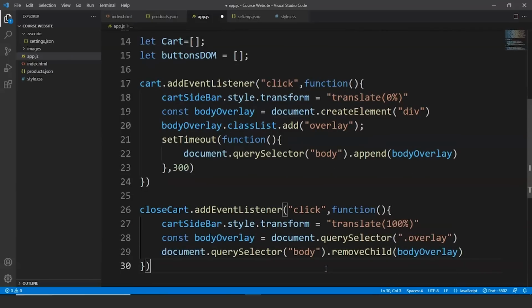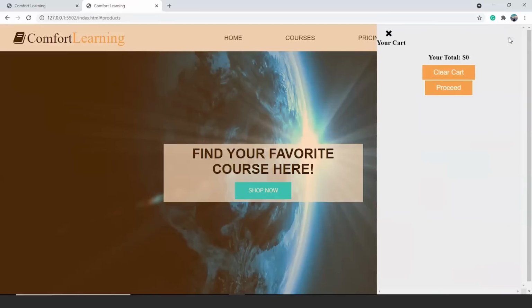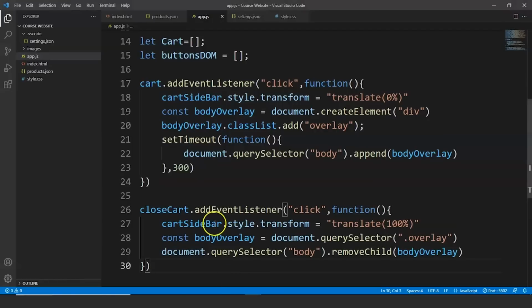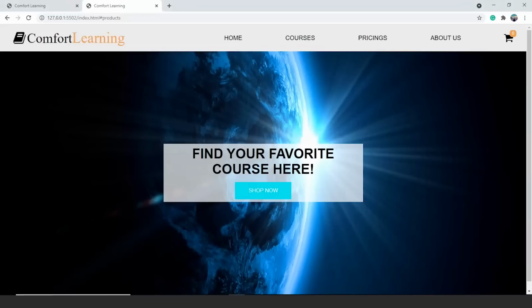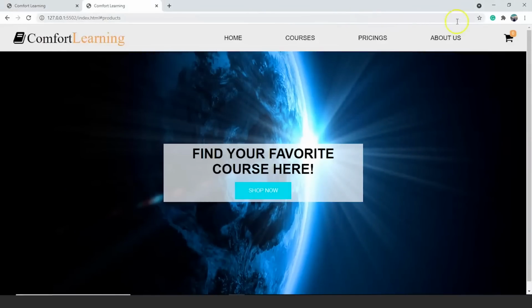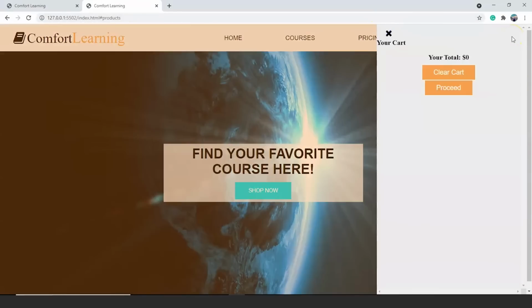Save it now and go to the browser. So here you can see on clicking the cart, our cart is working totally fine now. We are in this particular program, so we are in our website which we are creating right now. This is the original website, this is the final product, so leave it, and we are going to work on our website only. So here you can see our cart is working totally fine. Now we can open or close our cart, and we have two options over here. One is for clearing the entire cart, and the other one is for proceeding further.